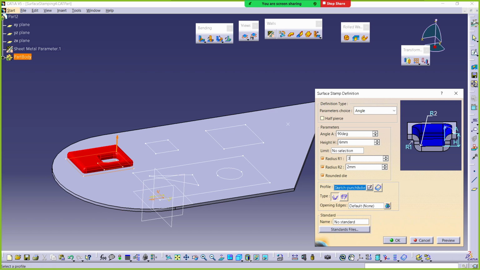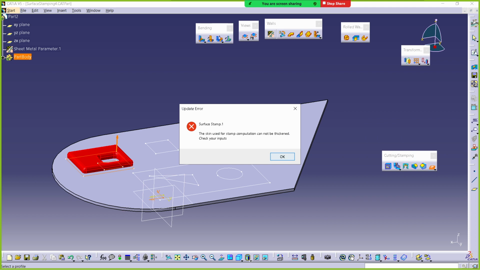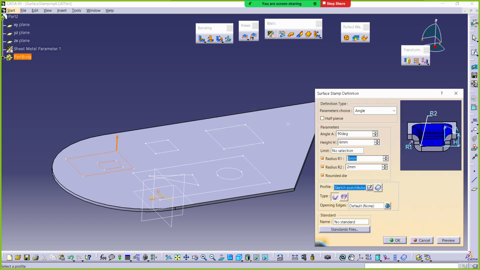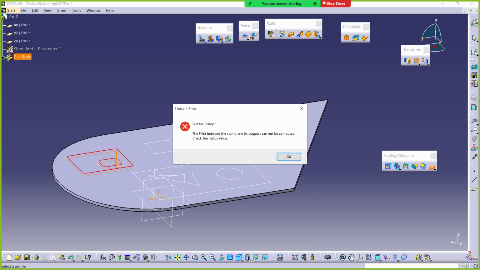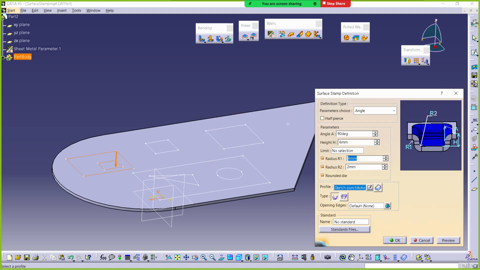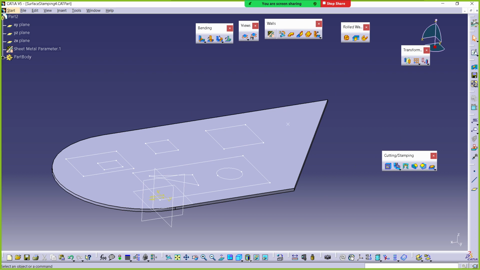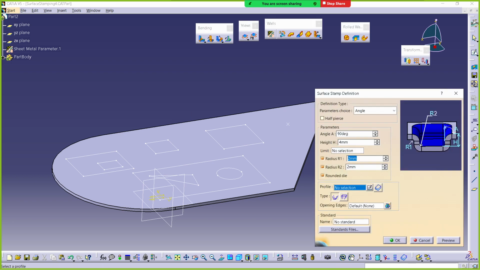Second radius, you can see the icon. Thicken. As I said, you need to give some proper value. So I'm just giving this one.